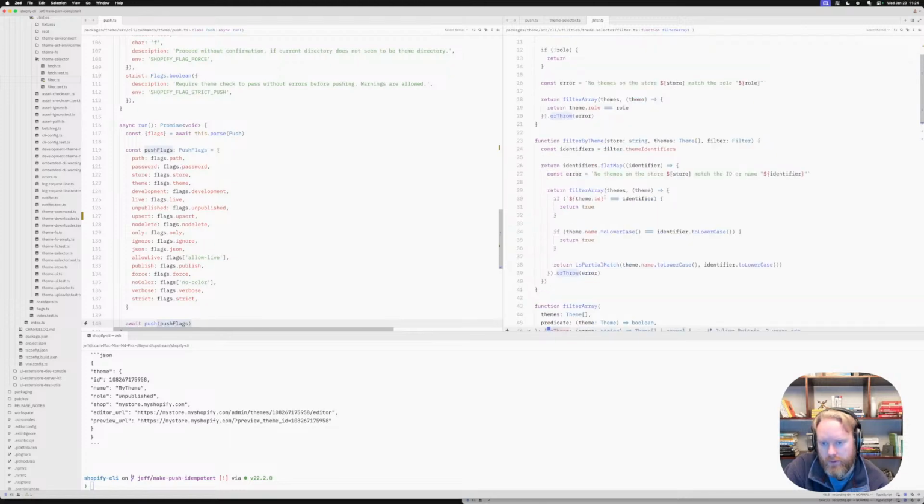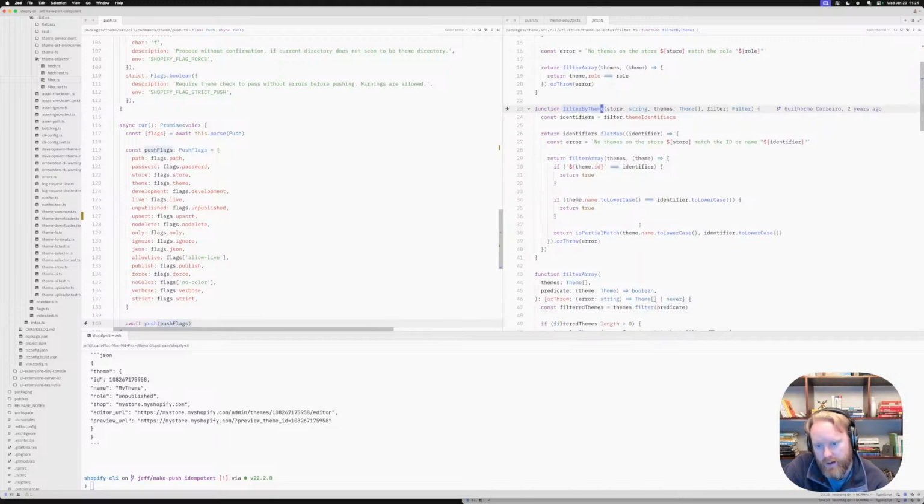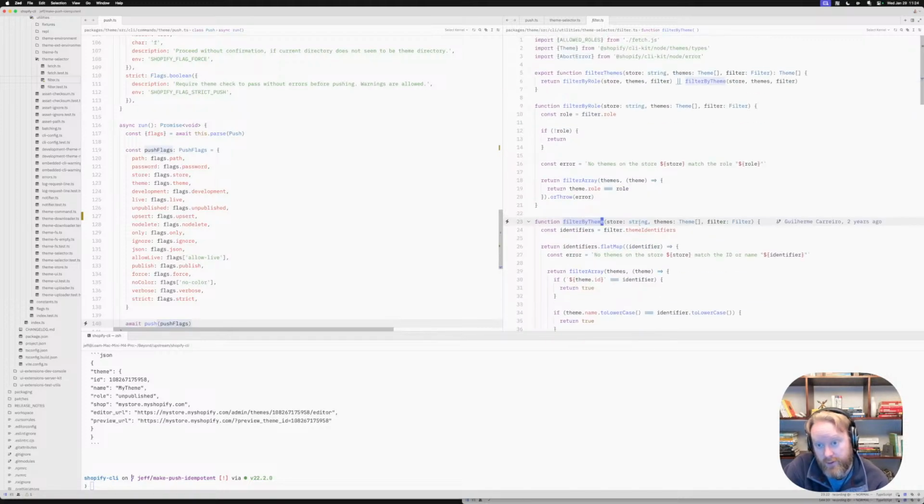So in Ruby, we would put a bang function on something like this, a bang at the end, to signal that it would throw an exception if it didn't work correctly. I want it to just return an empty list if it doesn't find anything.